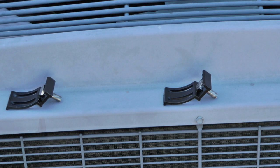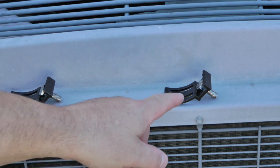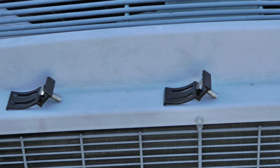It's a good idea to go ahead and preset your brackets. I put some JB Weld on the bolts there because these brackets, they didn't plan very well. The bolt will spin. So when you're installing this, you're not going to have access to this side of the bolt, so you can't keep it from spinning. So you can't tighten the nut on it, which kind of defeats the purpose.